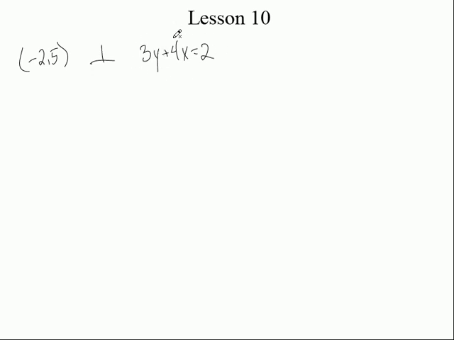So can you just look at this equation right here and tell what the slope is? No, Ryan, you with me? You can't just look at this and tell what the slope is. What do you have to do? You've got to put it in the form we're used to, slope-intercept form, or y equals mx plus b. So let's do that. Let's solve for y right here.